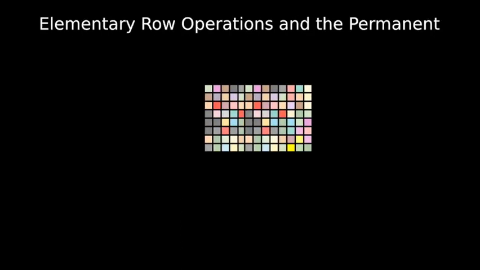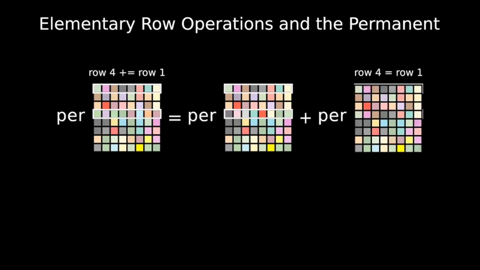The permanent is multilinear, so when I add row i to row j, the resulting matrix equals the original one plus some error term that contains the same rows twice, much like what we're used to for the determinant from linear algebra class. For the determinant, this error vanishes, but there's no such luck for the permanent. This is exactly why Gaussian elimination fails for the permanent.